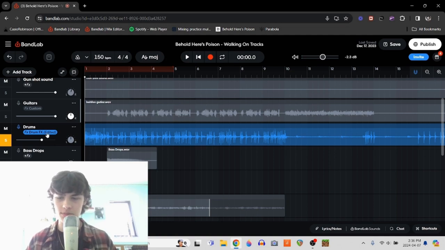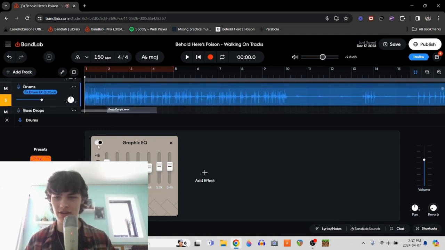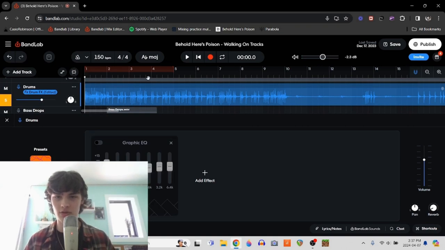The drums, I believe I did have some compression. Oh no, okay, I didn't use any compression on this. That's surprising. This is the drum track. I have an EQ on there. So without the EQ, straight out of the DI with some processing on it goes. And with the EQ.